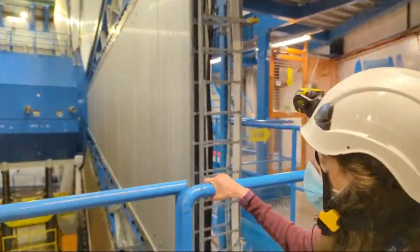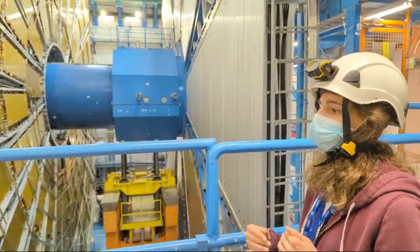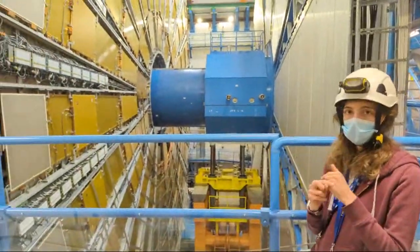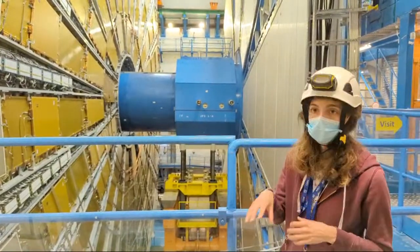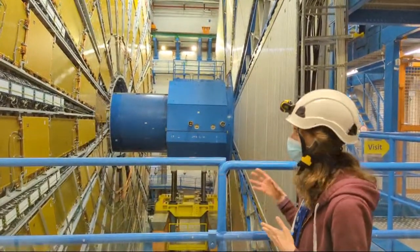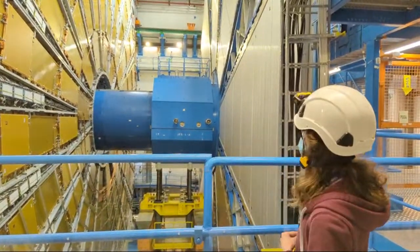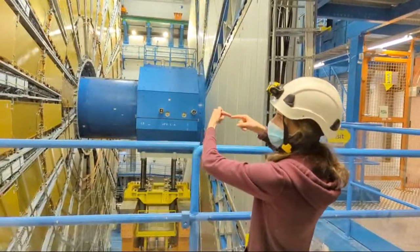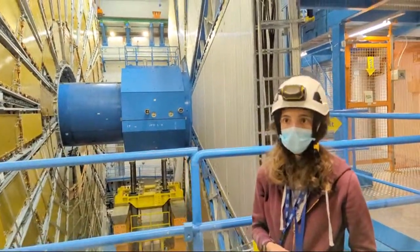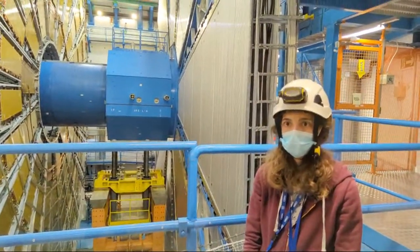Yeah, so actually the protons are going in both directions because they collide in the center. So they're around the LHC. There are two separate beam pipes, and there are two beams in opposite directions. And then when we get to one of the collision points, like here in ATLAS, they're brought together using magnets. And then they collide at the center of these detectors. So one beam will be coming in this direction, the other beam in the other direction, and they'll collide at the center. Yeah, so we often talk about the LHC beam pipe, but inside there are two pipes, one for each beam from the LHC, and then, as you said, they collide in the center of our detector.